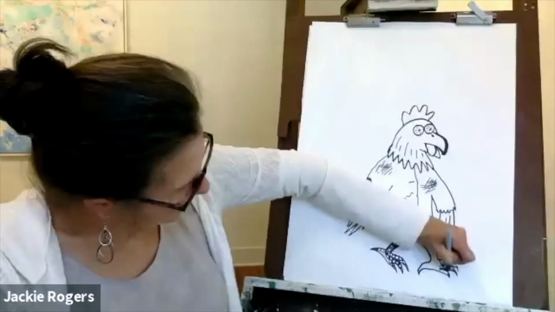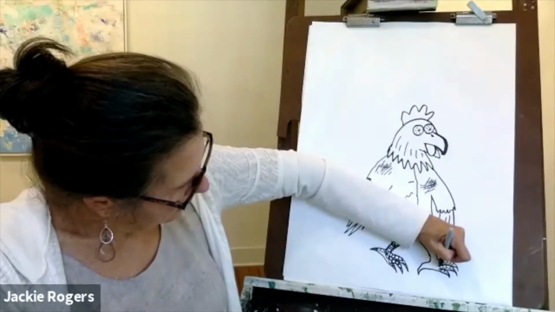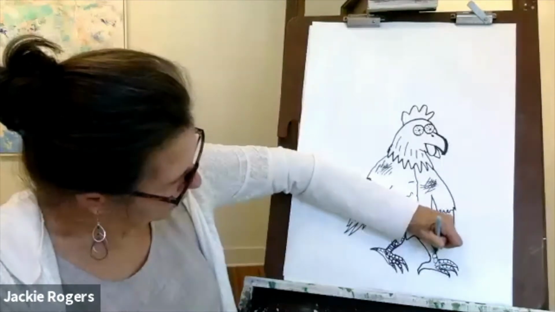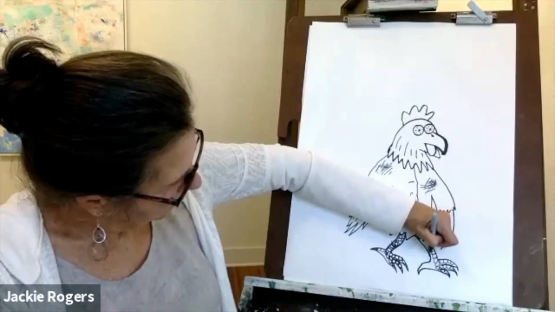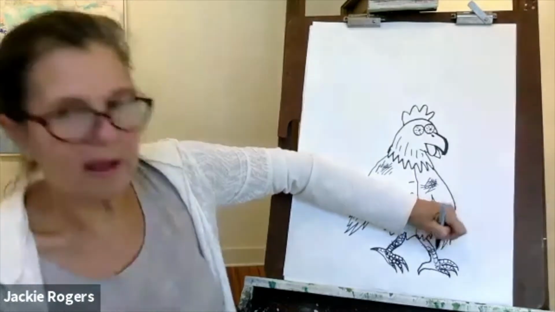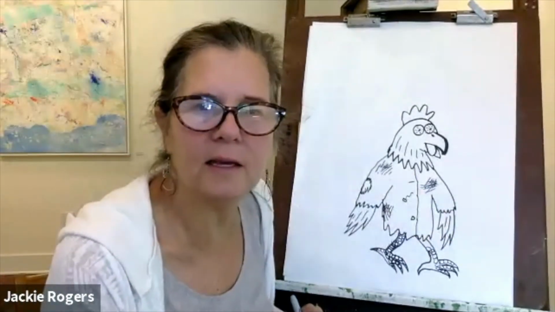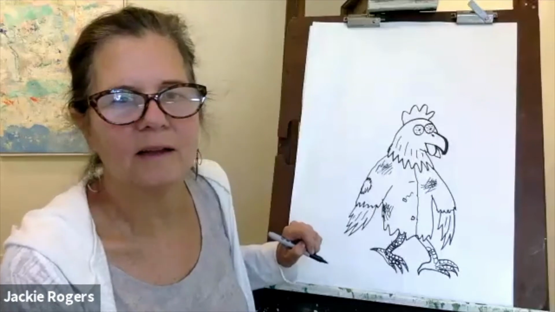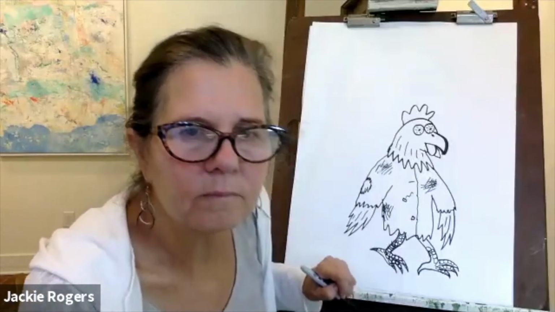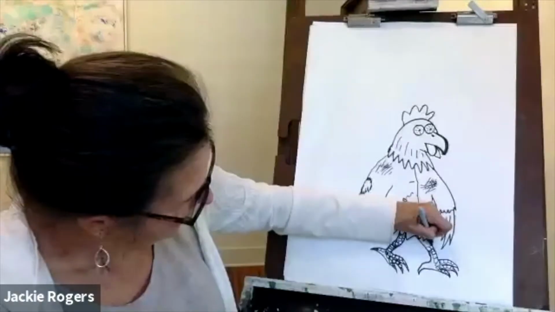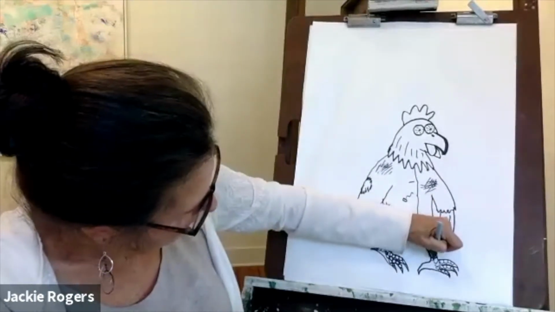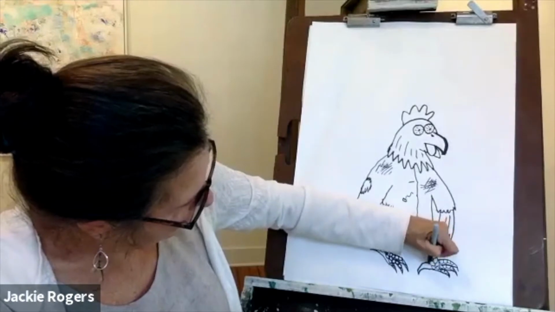Where are we in this picture? Are we like near a cemetery? Are we in a neighborhood? Are we at a party? Where could our zombie chicken be wandering around? Oh, Aiden, what do you think? At his birthday party. At a birthday party, okay. What'd you say? His birthday party. At his own birthday party? That's interesting. Happy birthday, zombie chicken.